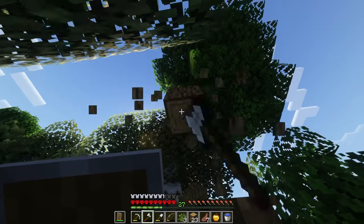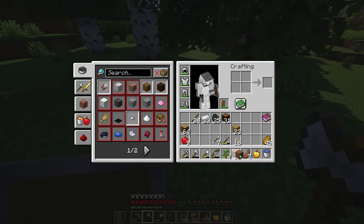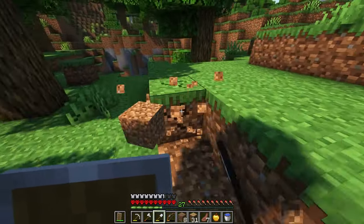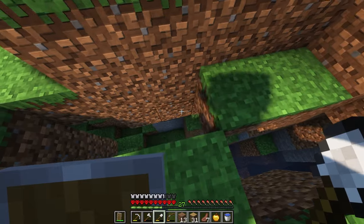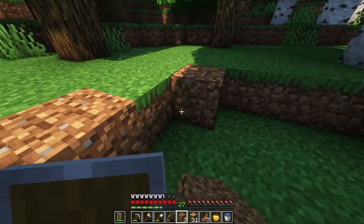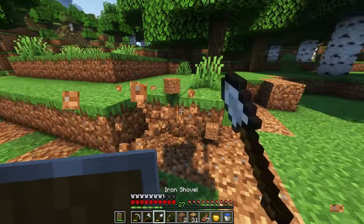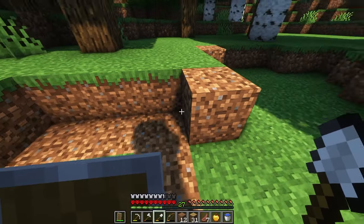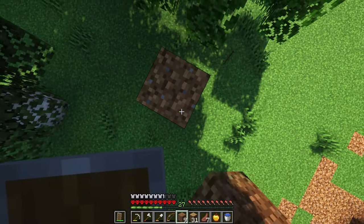Taking damage over here. All right, hopefully we didn't forget any wood — we did. I think it's probably safe to say that instead of placing a whole bunch of wood below us while we're mining, it's good to place some dirt so we don't waste our axe's durability. Okay, good to know that this is a thing. I might as well just fill this in. Hopefully I don't forget about this. It's important to spawn-proof everything here too.